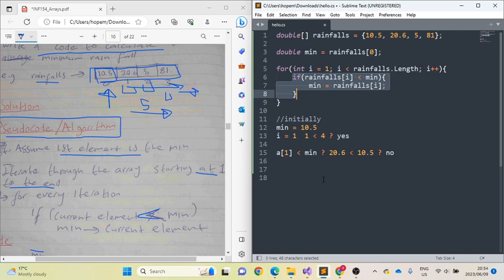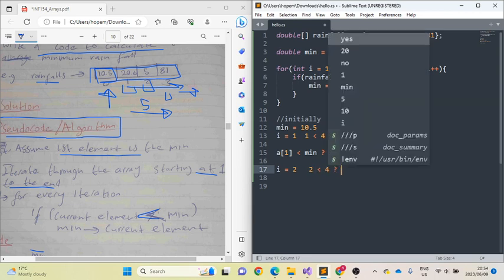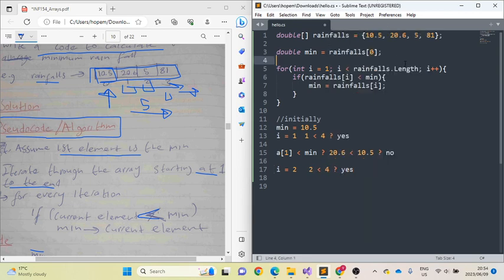Then I go and increment what? I. So my I will be 2. Then I'm going to check, is 2 less than the size 4? Yes, now we are checking the loop condition. So yes, that's the case. What are we going to do? We are going to execute the inner loop.